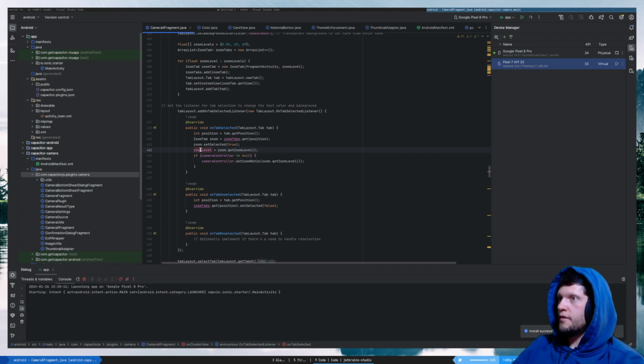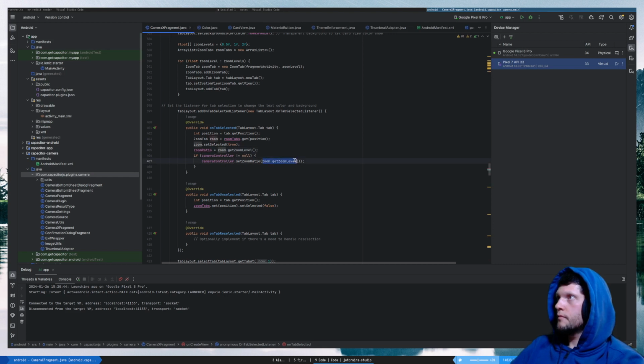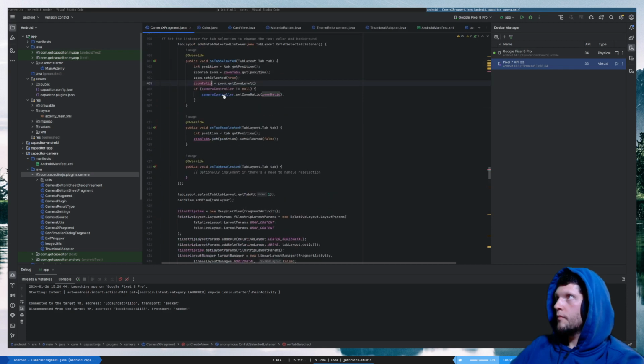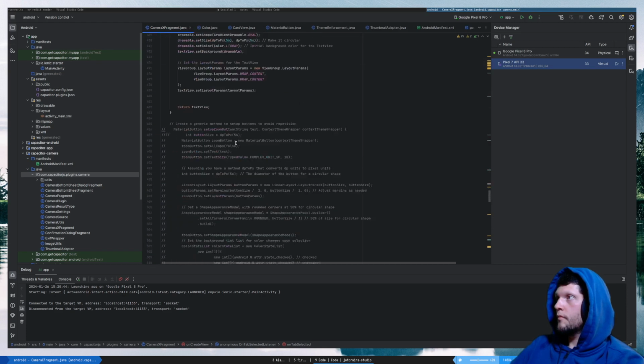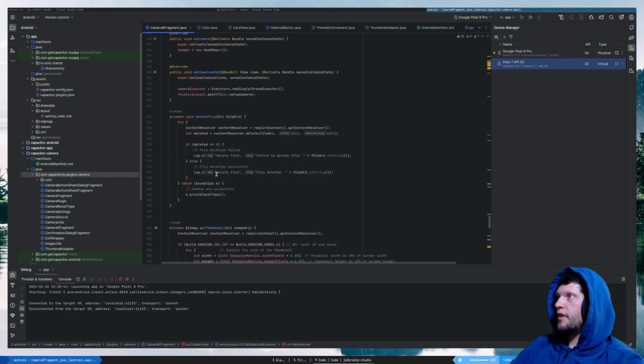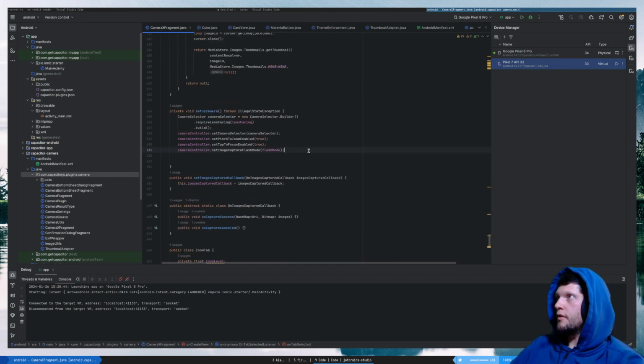Nope, that runs. That's a debug. Is it Shift F6? Zoom ratio. When we set up the camera, we're going to set the zoom ratio.